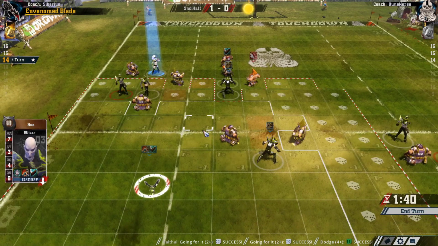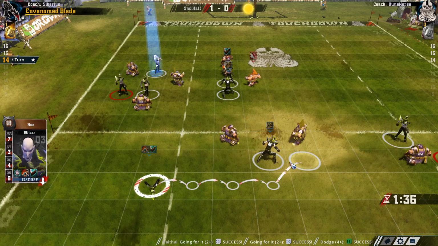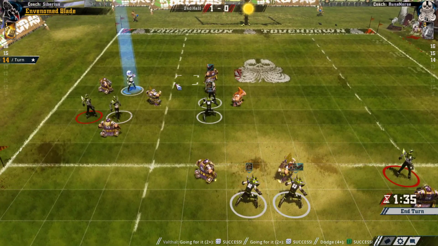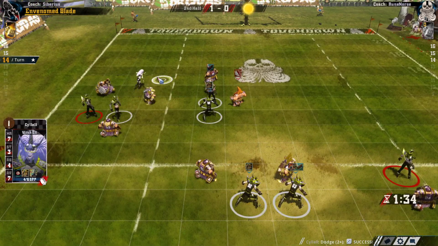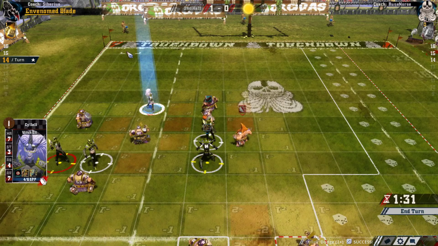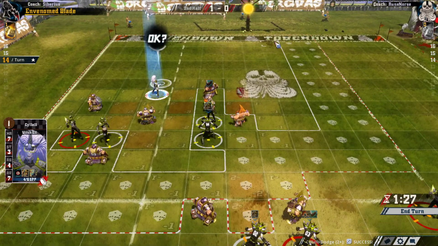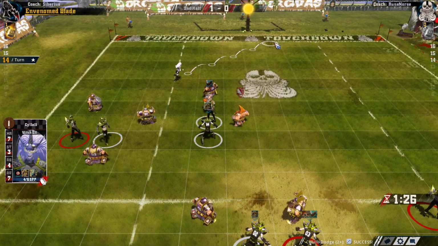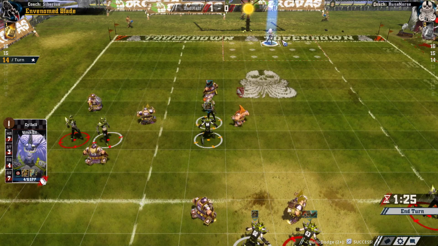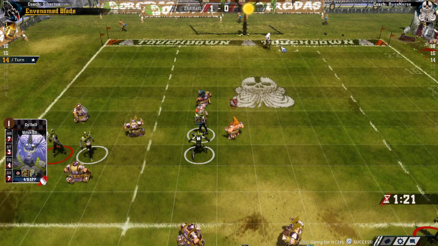I don't think we're gonna throw any actual blocks. We're just kind of trying to get people on his people so that if the ball does bubble loose, okay, we passed that bit. I think I'd rather it bubbles over here. Yeah, we gotta go in. Or try.